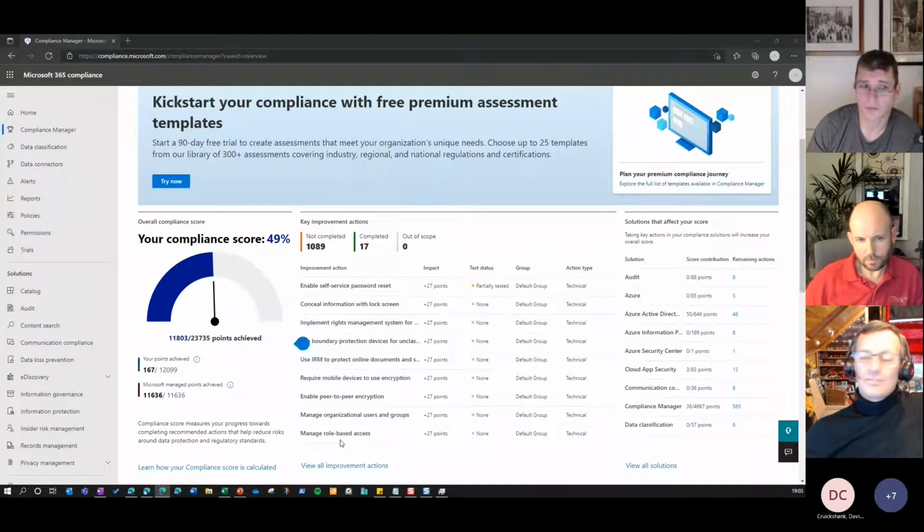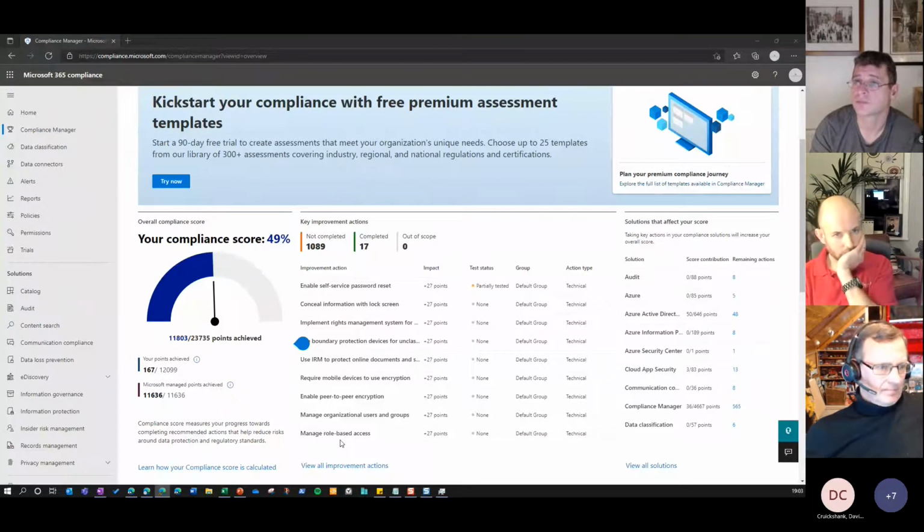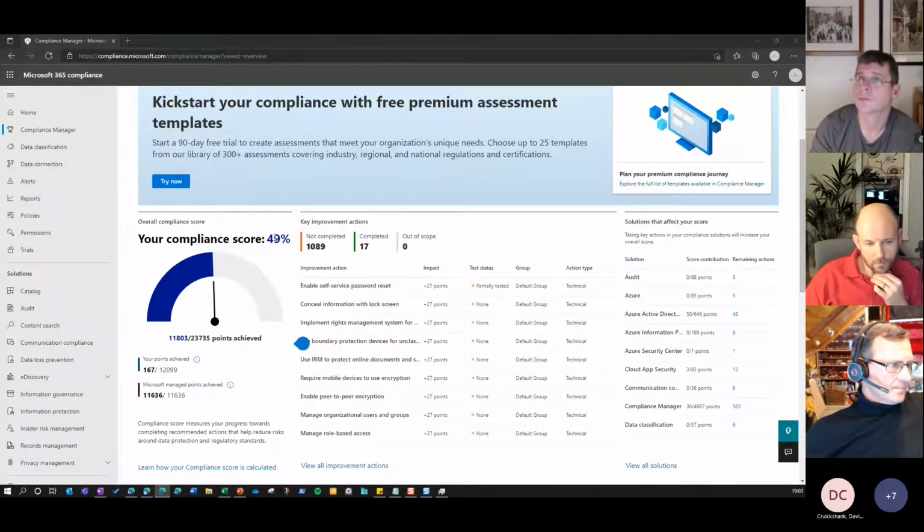and figure out what it is that you want from an organization when it comes to compliance. Don't enable stuff that you don't need. Only enable the stuff that you do need. Therefore, you will have a healthy, secure compliance score, not one that actually gives you less to work from.